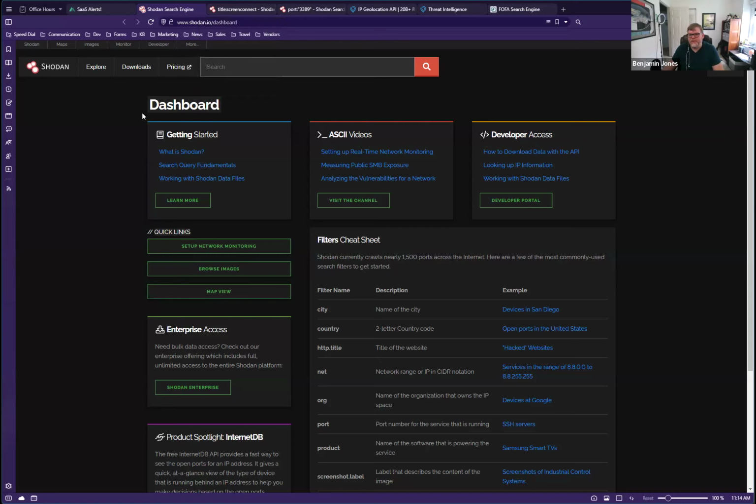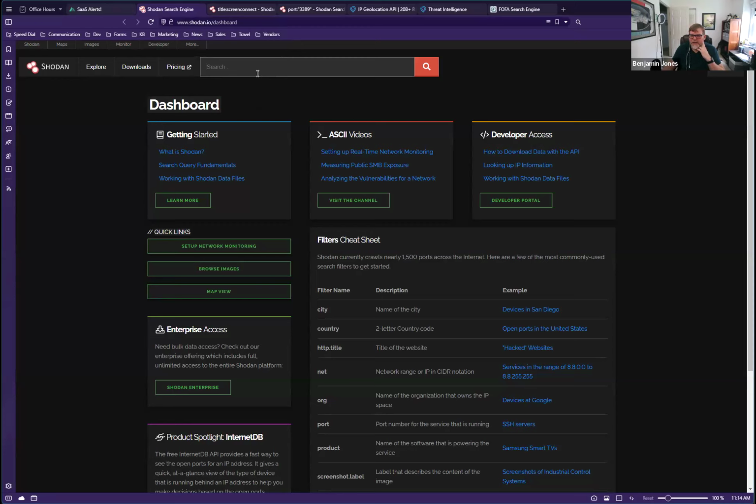Now, one of the things you can do with this site is you can punch in any IP address, and it's a free service to use for so many searches. And if you're lucky, occasionally they do a sale where it's $5 for a lifetime subscription. Definitely encourage you to keep an eye out for that. They usually post it on their Twitter or Facebook or Reddit or something like that. But even with the free account, you can do searches. You essentially can punch in an IP address and find out all the information that's out there from it. And all this is open source. It's open source intelligence. It's free for everybody.